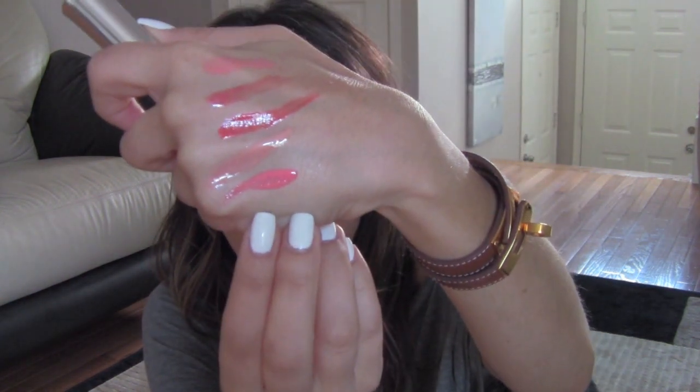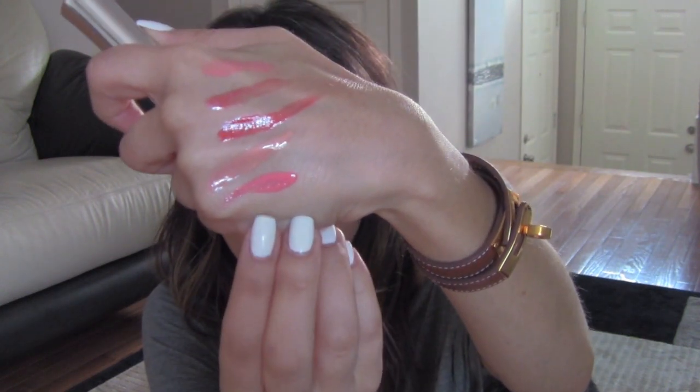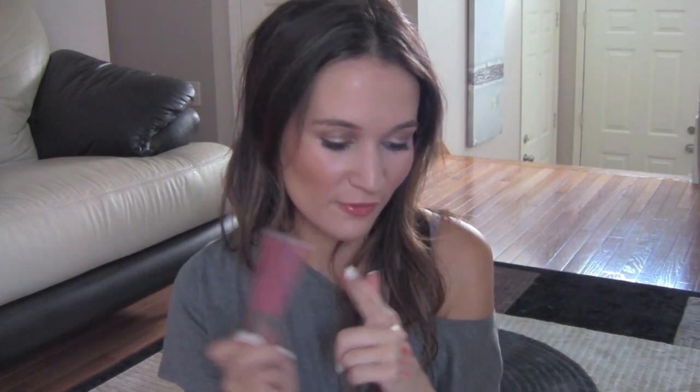Probably one of my favorite lip glosses of all time — you guys know because I've talked about this a lot — it's by Buxom. This is the Buxom Big and Healthy Lip Cream in the shade Creamsicle. I wear this year-round, but it's a perfect shade for summer. It's a bright coral. It looks so good on top of nude lipsticks — it just makes them look less dead. I love this color so much and I love wearing it by itself. This will probably be in my top 10 favorite lip glosses ever.